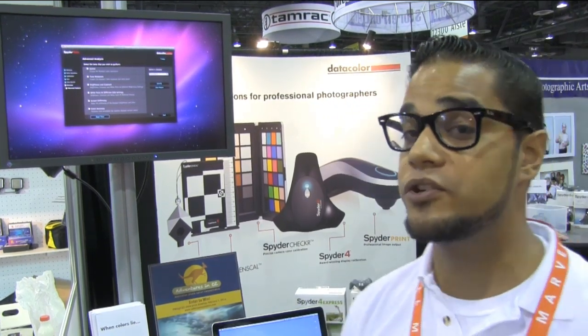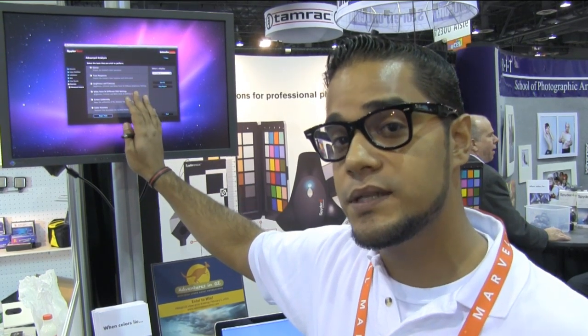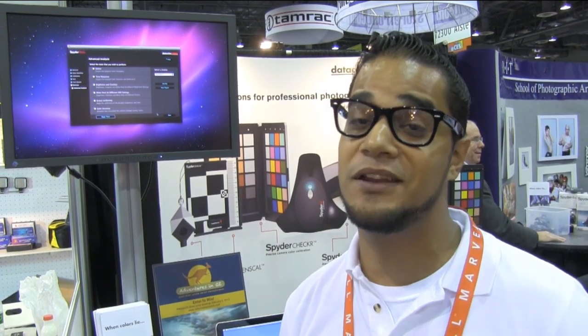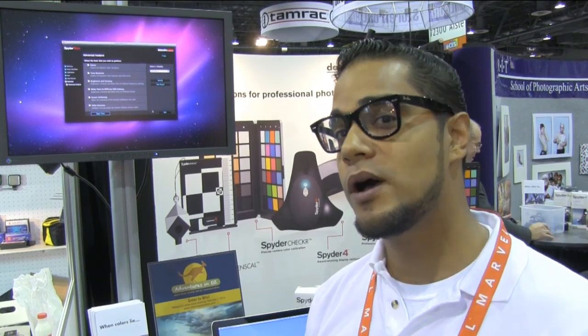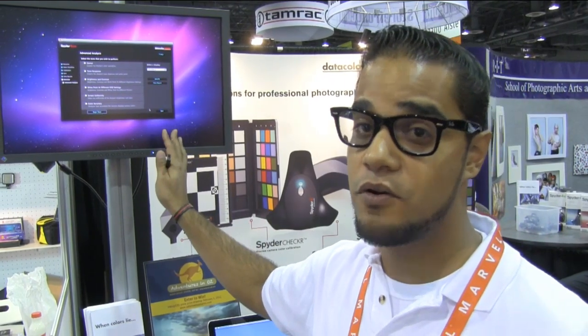Another cool feature that we provided at Datacolor is Cloud. Cloud is pretty much sharing uniformity and these advanced analysis tests, and we're providing them on our server to compare each and every individual monitor that's out there in the industry to see who's the top dog in the industry as far as providing display quality monitors for us.